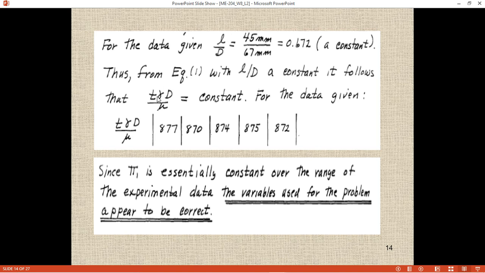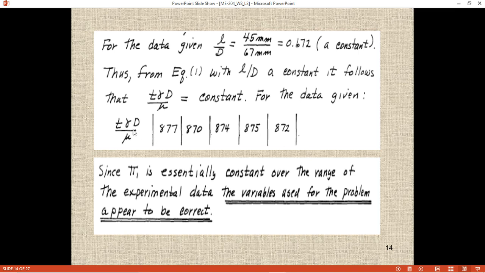When we multiply all these factors, the value must be the same. Regardless of whatever the density, the specific weight, or the time is, the end result must be constant because L over D is a constant. So here we have T gamma over D. T is given for every fluid and the viscosity is given for every fluid, but the basic dimension of the cylinder and the specific weight are constant. So we put in the values of all 4 variables and calculated.